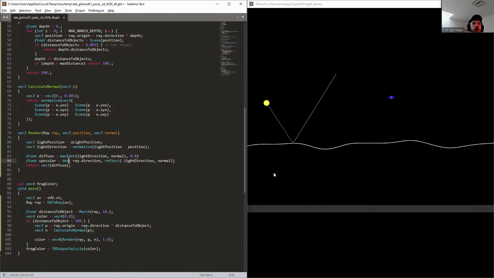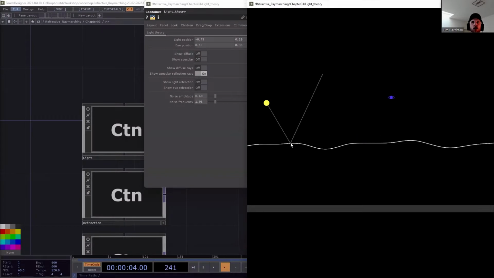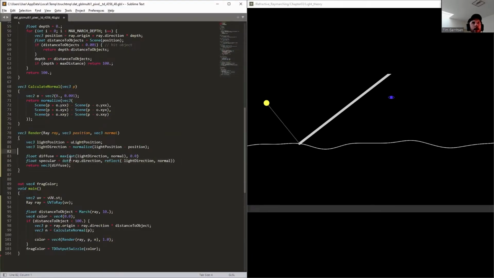But now what looks good is not so much the whole, like this gives already a value. If it's almost like here, it already gives quite a big value. And what we want is only giving values when it's really close to the eye. And we can do this simply by taking the power of this value.